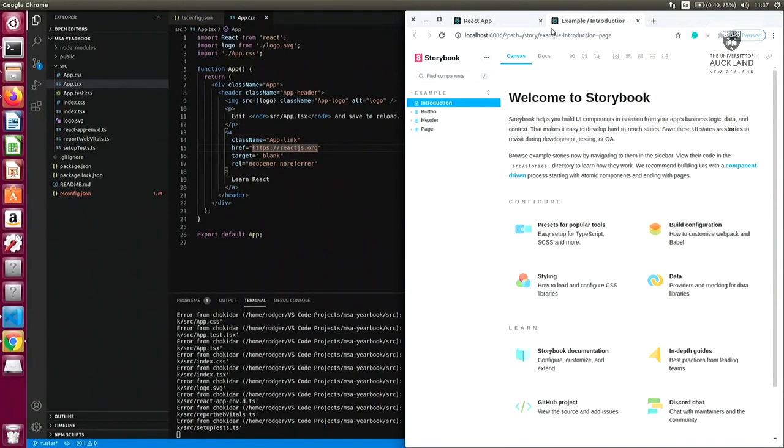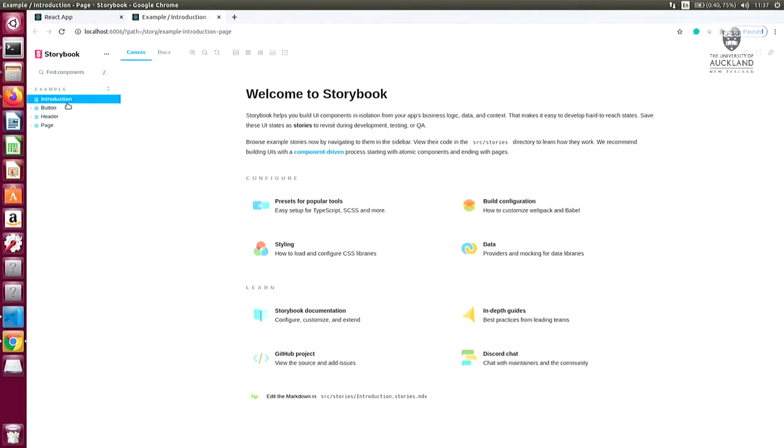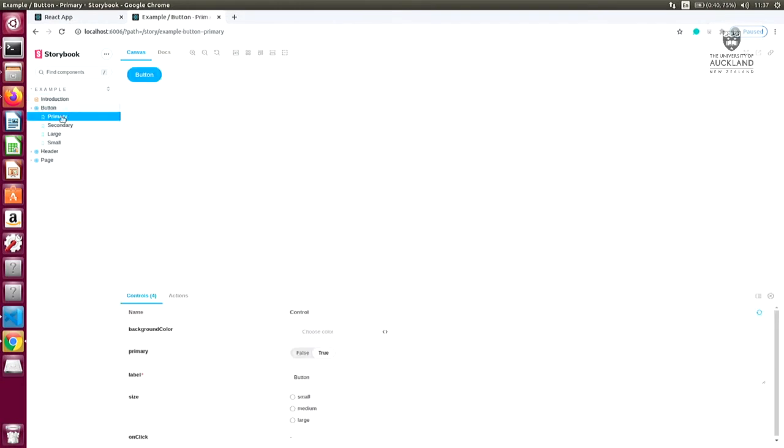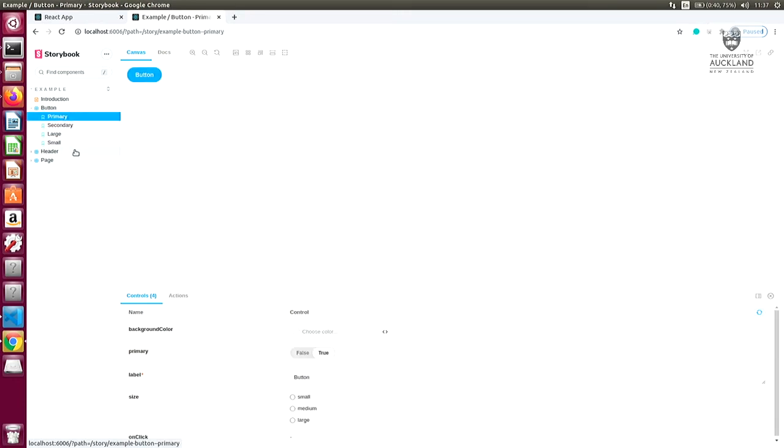While you're still installing it, just to show you what it looks like, when you run up Storybook, you get this page. In here, you'll notice on the drop down there's this example section, and it shows you a button, a header, a page. This is essentially a website component, right? Like if I go to that button, I can click it.